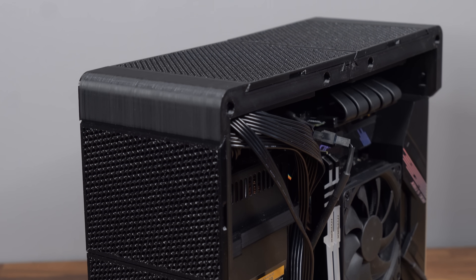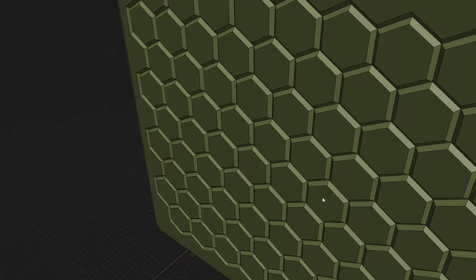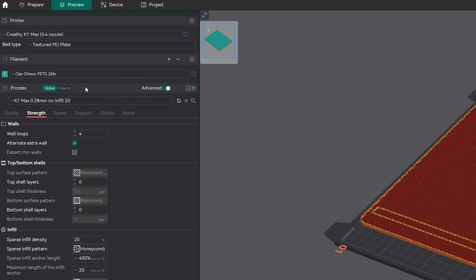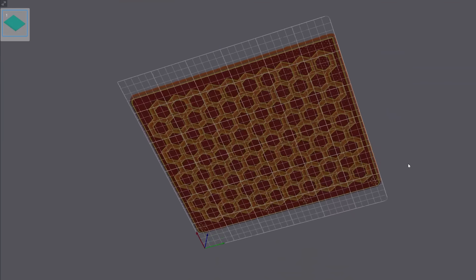The only thing left to do is add the two external side panels. The pattern is quite unique — a large hex mesh filled with a small hex mesh. In the 3D file, the big hex pattern is built up of 45-degree angles, forcing the slicer to print all the angled geometry as walls. It's then up to you to add the inner mesh by changing some settings in your slicer. To ensure part strength, set your wall loops (or perimeters) to at least 4, maybe even 5, while top layers and bottom layers must both be set to 0. That leaves a sliced file with the big hex pattern and perforations to allow air to pass through.